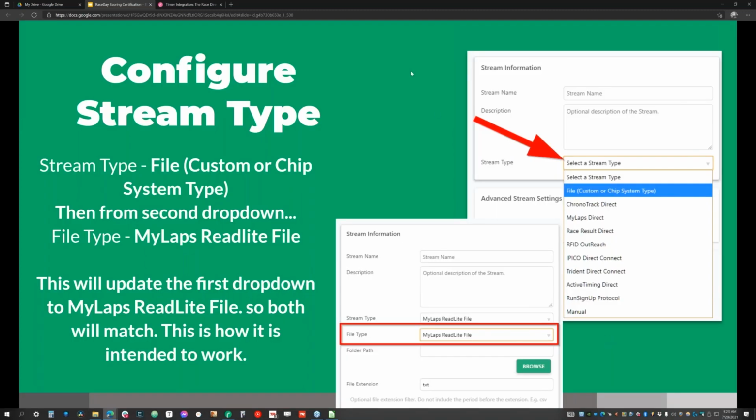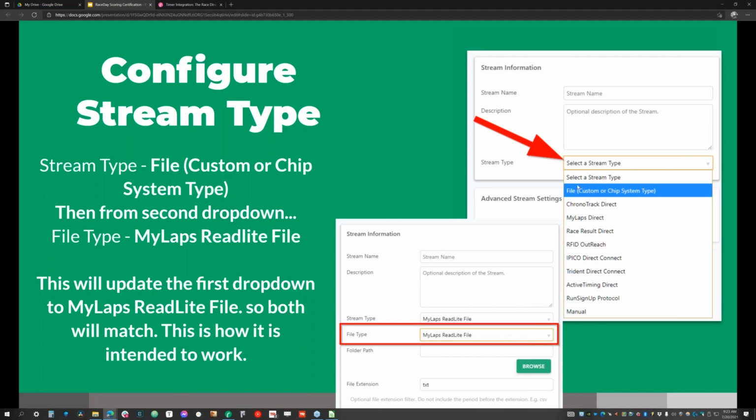So go ahead once you have the stream name added, and we're going to select a stream type. You'll see in this list that there's all of these direct options, CT Direct, MyLapse Direct, RaceDay Direct, all of these direct ones, and then there's also a file option. The file option allows you to select ChronoTrack file, MyLapse file, RaceDay file, whatever, or you could create your own.